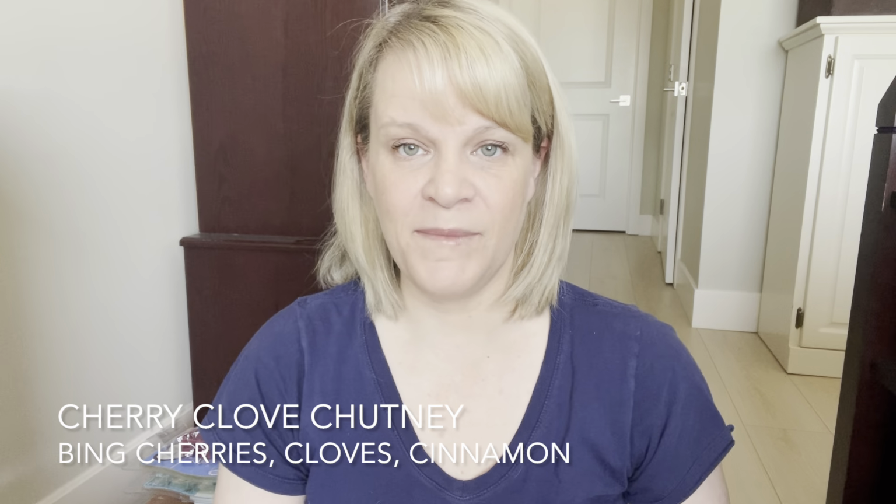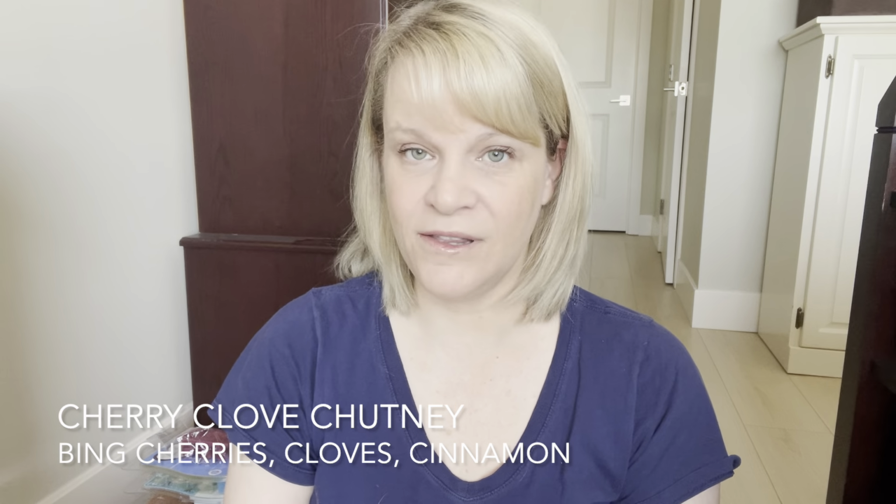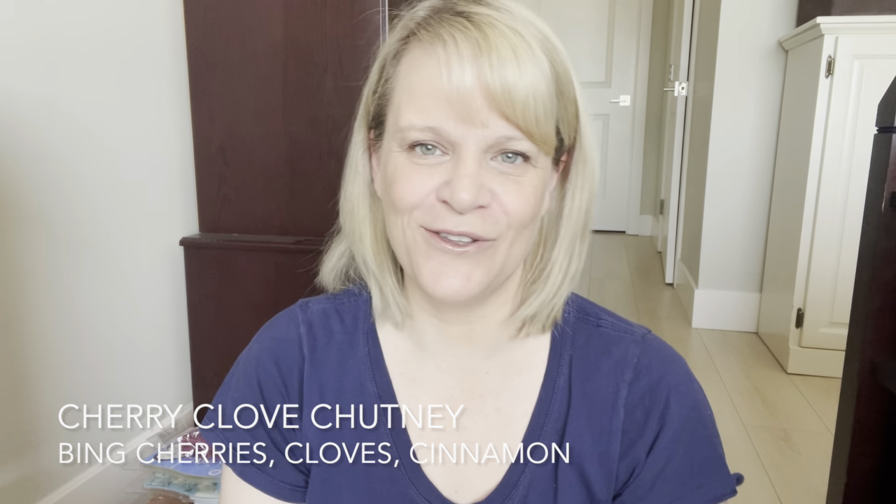So I think medium to large spaces for this time of year, December, January would be great for this. Very long lasting for me. And like I said, you can mix it up by adding a sweet scent. For me, it's usually apple butter frosting. Will I repurchase this one? No, only because I've had so much of it in the past. I'm okay with not having any more. But if you're someone that really likes spice, you want to pick up this one. Cherry clove chutney.